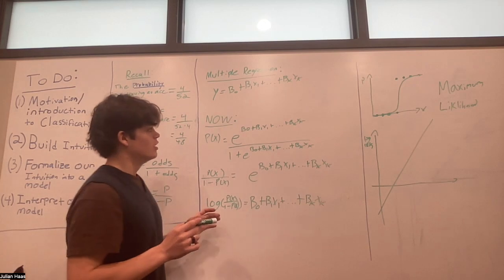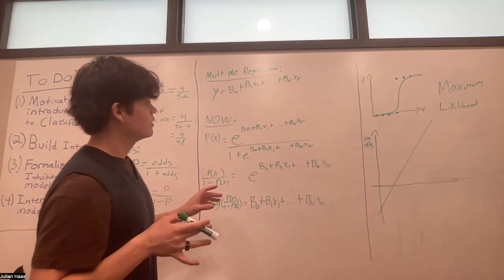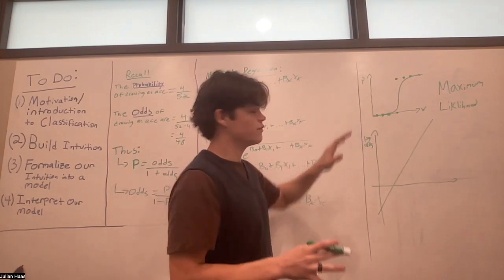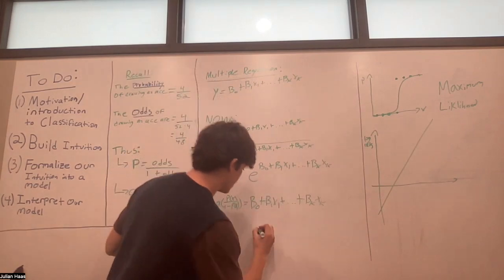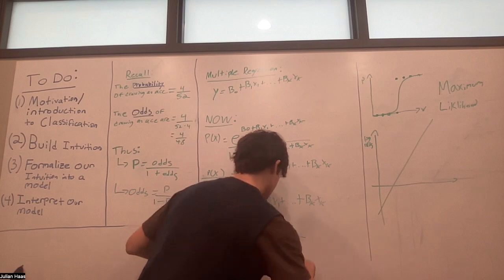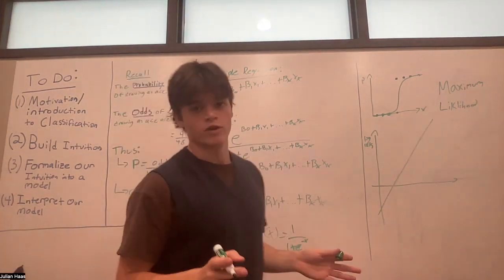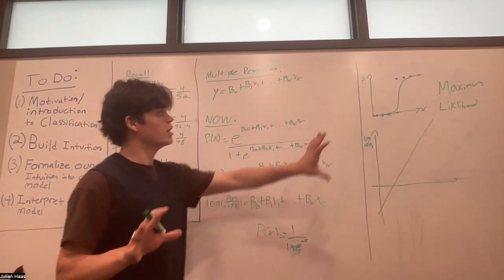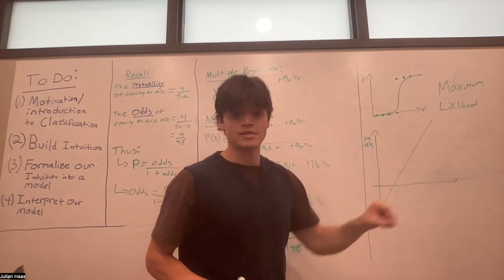Now, you might be wondering, well, okay, this kind of checks out, but how do we get our machine to tweak our sigmoid function, the function that we were talking about before? Sorry, I'm not sure if I had said this formally, but the function that we had described as p of x is equal to 1 over 1 plus e to the negative x is called the sigmoid function. You also hear some people call it the logistic function, whatever it may be. How do we get our machine to tweak this so that we get the best sigmoid function?